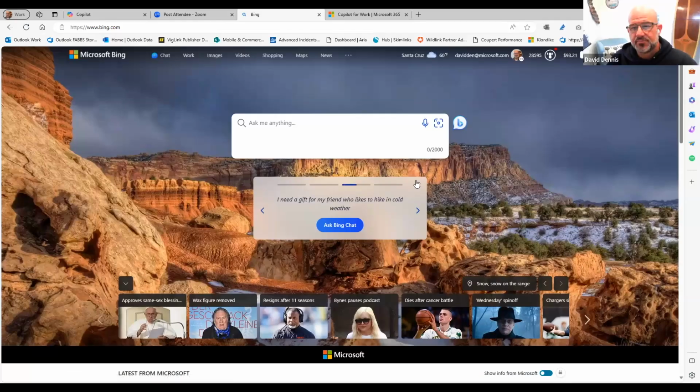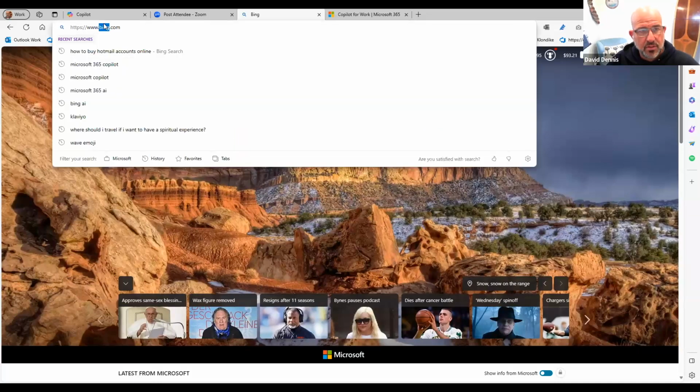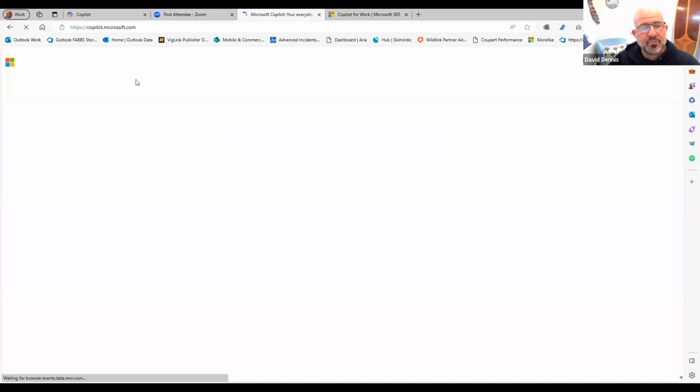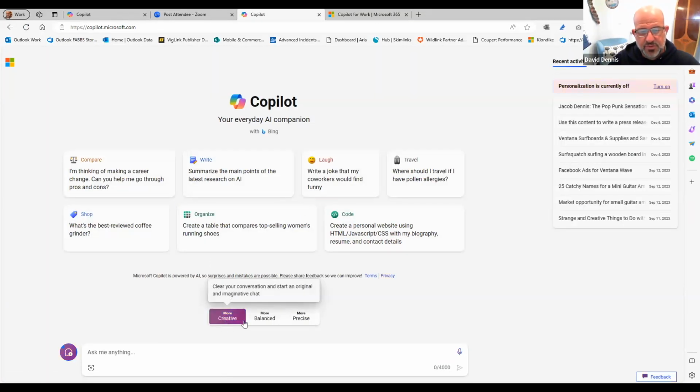Okay, so you can go today using the latest large language model from OpenAI, GPT-4, and DALL-E to create graphics and interact with those two tools for free right in a single interface. You can do that in Bing by going to bing.com and hitting chat, or you can just go directly to copilot.microsoft.com.